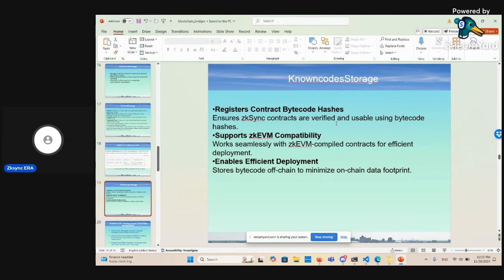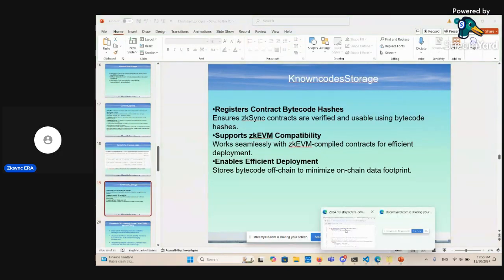And this is also for efficiency. You don't need to save the whole bytecode, which could be huge, or at least big, on the blockchain before you deploy. You only need to save the bytecode hash on the blockchain. So I think it improves efficiency. So that's what KnownCodesStorage is for.